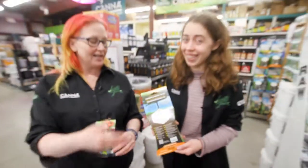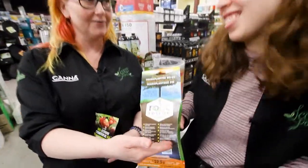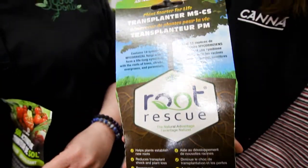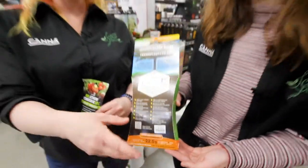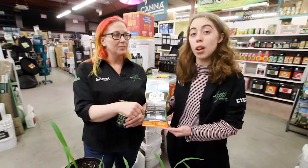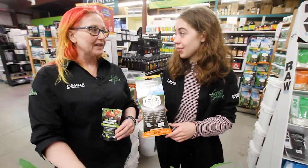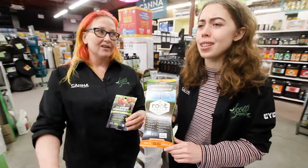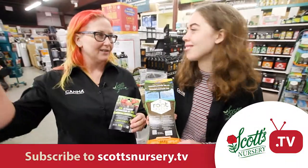Yes, we do. This here is mycorrhizae, I don't know, a little fuzzy on my Latin. Funny I should choose fuzzy because that's what this is going to do for your roots. It colonizes the roots, makes their reach a little better. Awesome for plants that are going to end up in the ground as well, and also really, really good for helping with water stress in containers. So the two of these together buy you a whole bunch of insurance and really happy roots, happy plant.